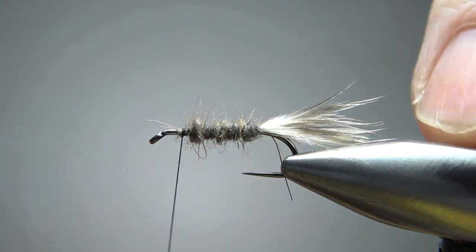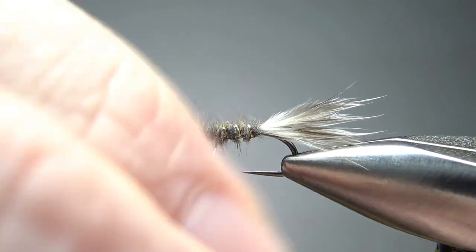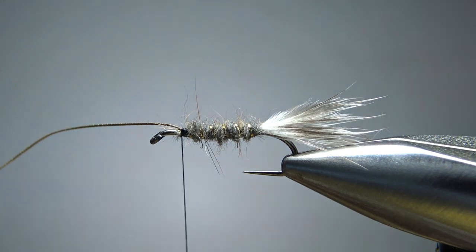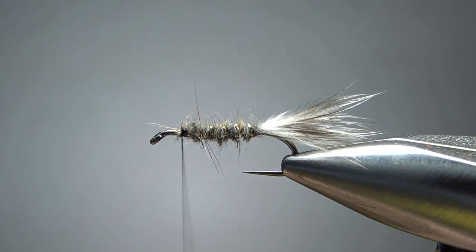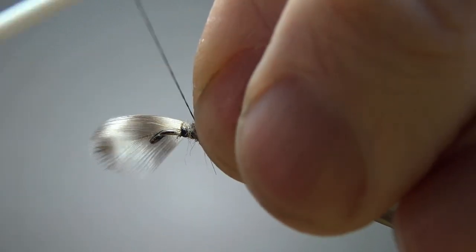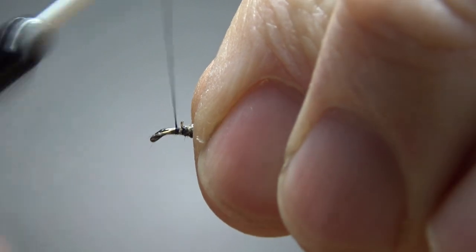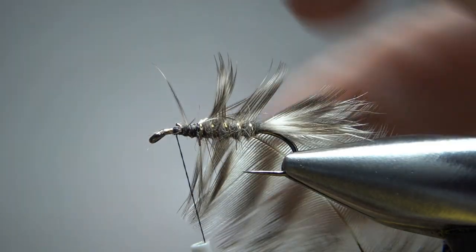That's going to be fine. Because the hackle we're going to put up front is almost a third of the fly, so I'm going to go ahead and counter wrap the rib. The hackle is grizzly hen — you can use that same feather we snipped for the tail. I'll just create a little tie-in point right there. Let's take our thread back a little bit farther so we can get a few more wraps on here. Catch this in, fold it back to make sure it's really secure. And I'll take my thread up to where we're going to finish the hackle. There's a little stub at the tip to take care of.